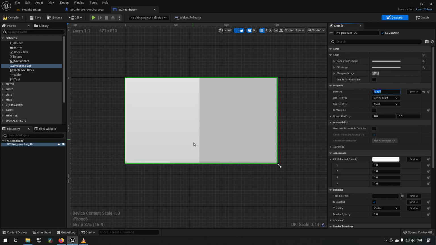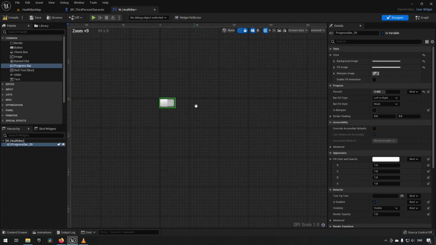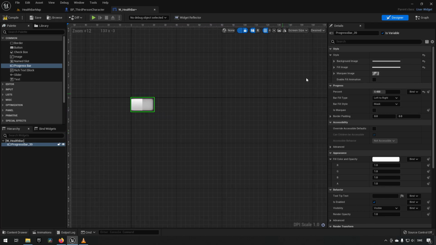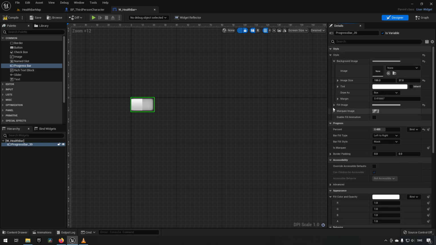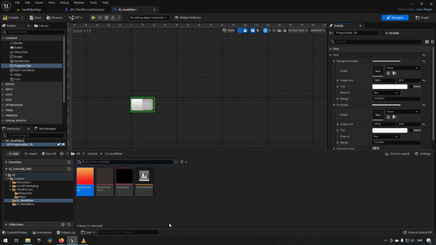Now, currently it is also displaying our object here, progress bar, a little bit too large. So we'll change this from fill screen to desired, and we'll get something along the lines of how large it will actually be. In this case, it will probably be too small as well, but we'll start off here. We open up style and background image and fill image over here. Here we can put in our images for our progress bar. So if we put in our background static as our background image, this will be whatever is not filled, and then our fill image will take whatever color we have. In this case I chose the red one.